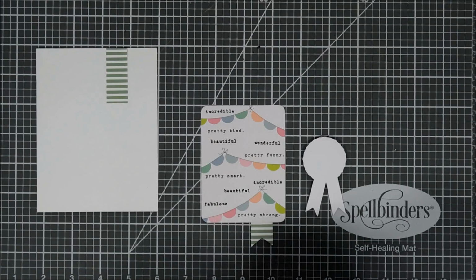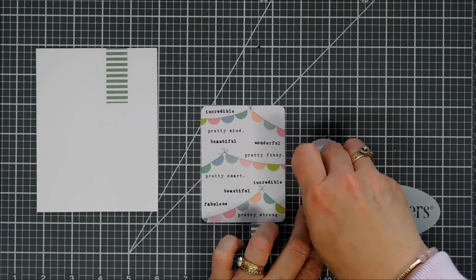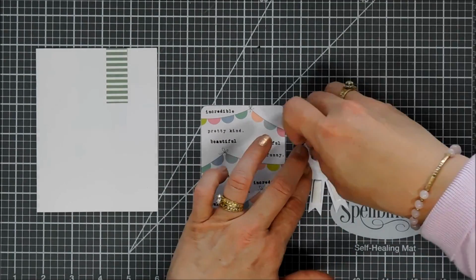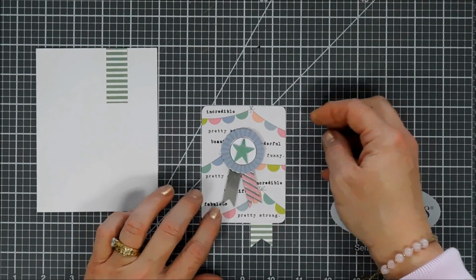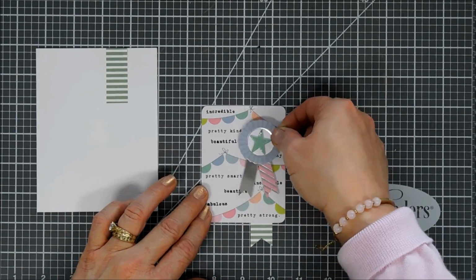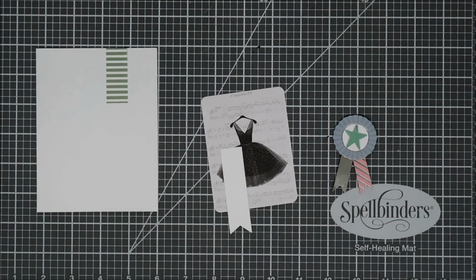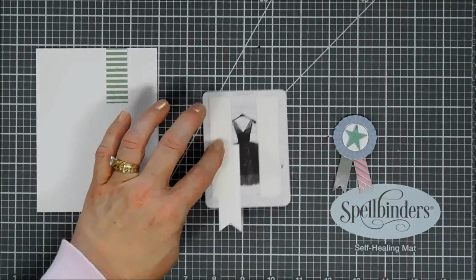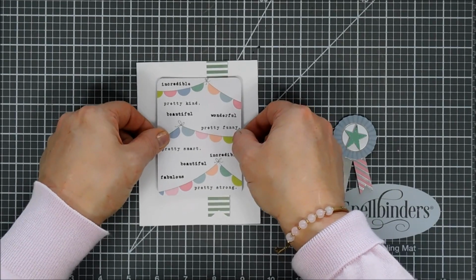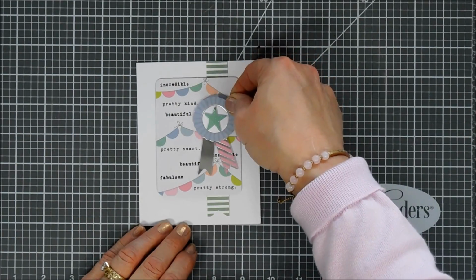I'm going to add some foam adhesive behind my little award ephemera piece. But before we tack it down, I want to figure out my placement. I'm thinking about putting it directly over my fishtail banner on top of the journaling tag. But before we do that, we're going to add some foam tape and pop it up and put it on our card base. I just love the colors of this, and I think everything went really well.